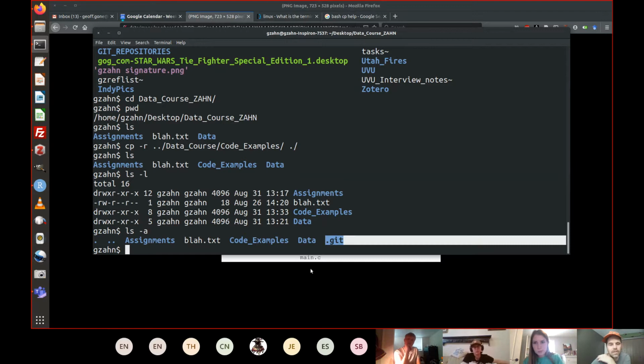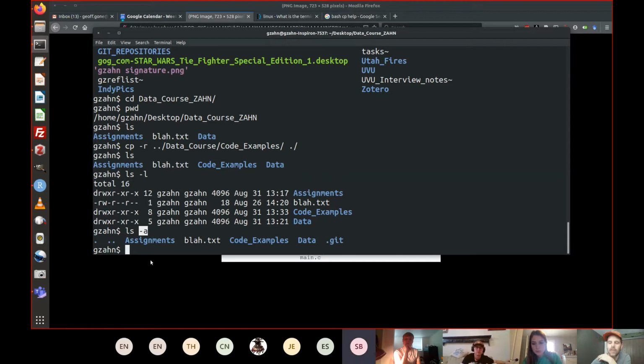What does A mean in this case? Wasn't that list all hidden things? Yeah. It's the hidden files too. So in your terminal, actually your computer stores it this way too. Any file name that starts with a dot or folder name that starts with a dot, it's hidden by default.